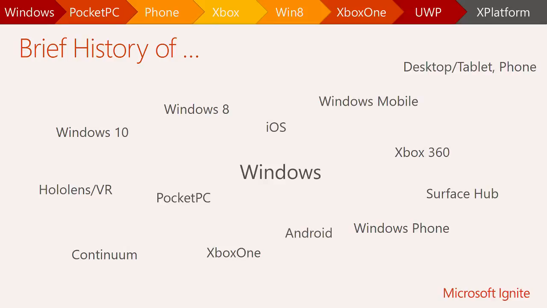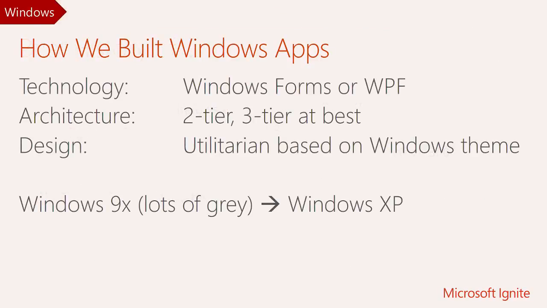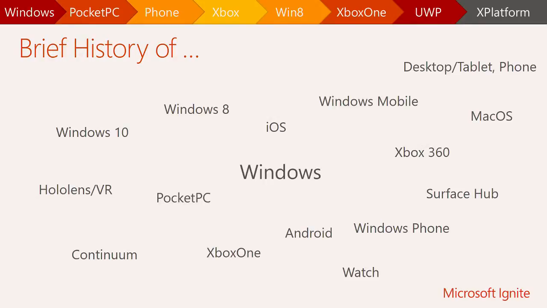Okay, and then we've got iOS, Android, macOS, and Watch and things like that. The reason why this is so important is because, of course, Microsoft bought Xamarin, which means that all of a sudden we get, almost for free, this ability to take the code that we've already written and go, hey, I want to target these other platforms. Now I say almost because the user experience is still different. You still need to build the user experience layer for iOS and Android. Xamarin does have a capability called Xamarin Forms that allows you to build a single user experience and have it run across those, and we'll see that towards the end of the session as well.